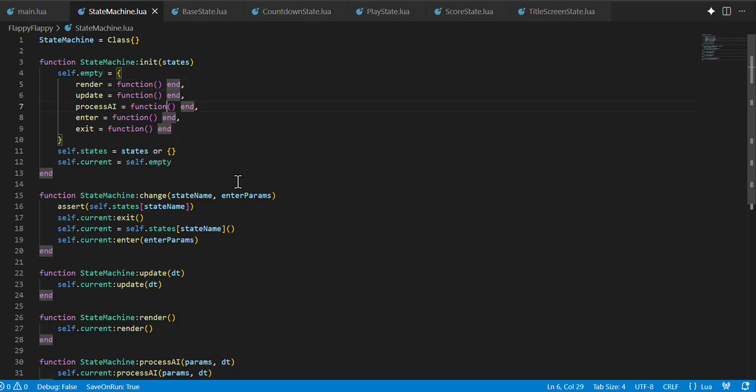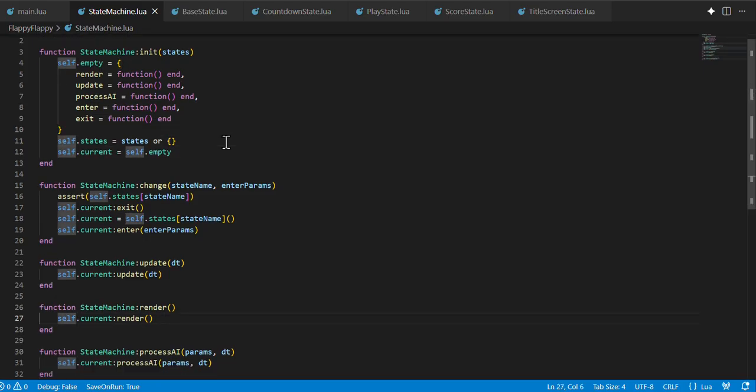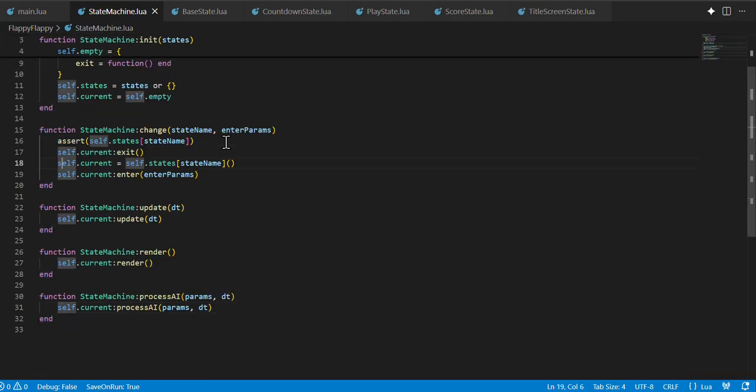And then the self dot states is equal to states, or a table. Self dot current is equal to self dot empty. Then there's a word called assert, which will assert the states to the state name, and then self dot current will be exited and moved to the self dot states right here to the state name function.